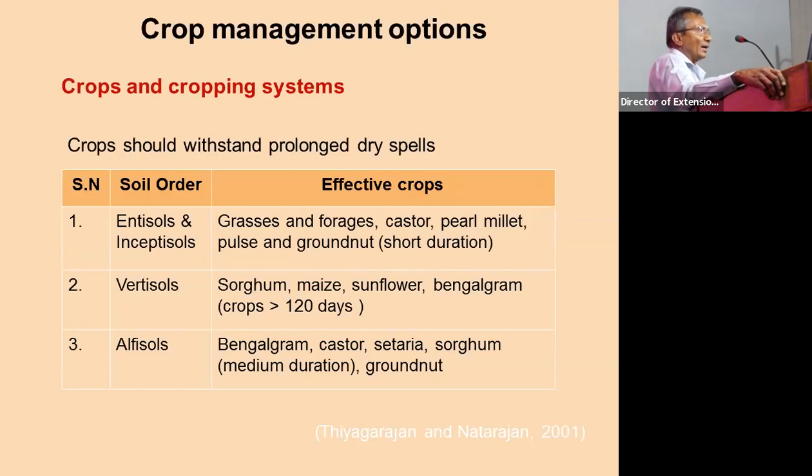We have documented the contingent plan for the tropical regions of South India. So TNAU has given each and every district a contingent plan. What are the crops you can grow, what varieties we can grow, when sowing is to be taken up, what are the crop management technologies to be followed. It is available on the CRIDA website. If you want one for a particular district and a particular season, you can download it from the CRIDA website.